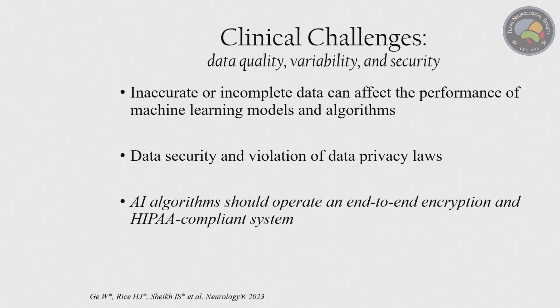Inaccurate or incomplete data can affect the performance of machine learning models and algorithms as well as natural language processing systems. Data security and violation of data privacy laws must be taken into consideration before these models are widely acceptable and used within clinical practice. AI algorithms should operate with end-to-end encryption and a HIPAA-compliant system.